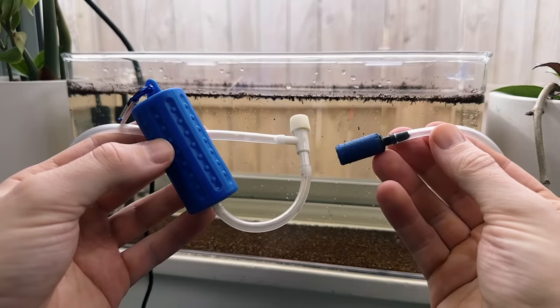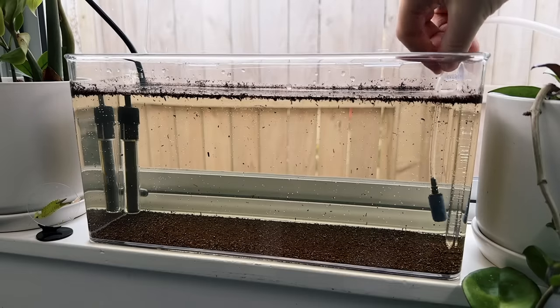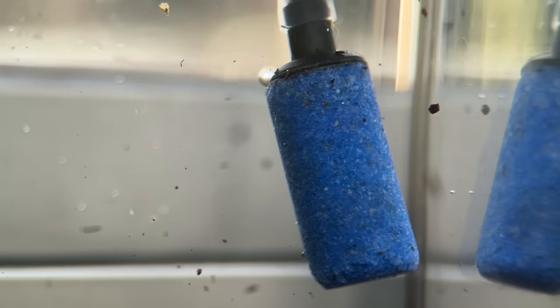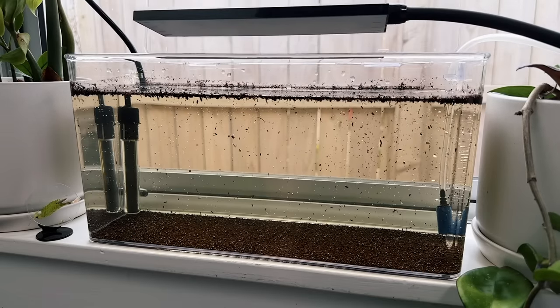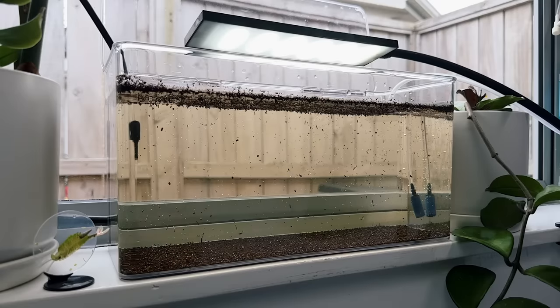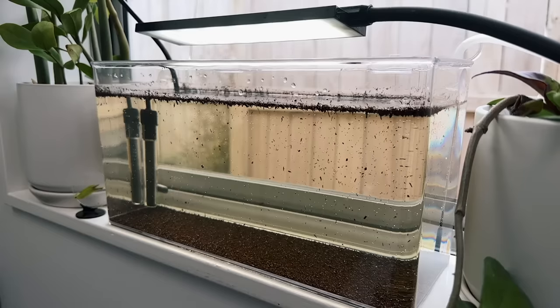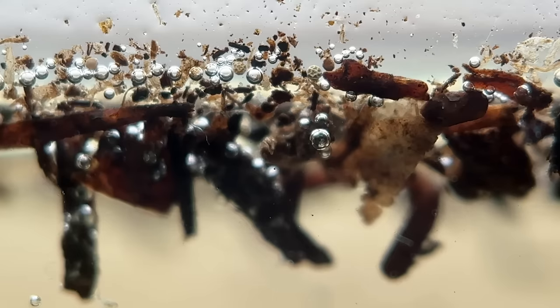Next I'll be using this USB powered air pump to provide the growing shrimp with plenty of oxygen. It's not really necessary to add it into the tank until after they've hatched, but I just want to get everything going now. It should hopefully help the detritus to sink a little more quickly too. Lastly I'm going to put a lamp above this tank that I plan to leave on for around 16 hours each day. We're approaching spring here in New Zealand so the days are starting to get longer, but light is super important for both the beaver tails and the algae that they eat, so I'm sure they'll appreciate me extending the length of their day by a few hours. That's all for now — these fairy shrimp should take around 24 hours to start hatching so I'll check back in tomorrow for an update.